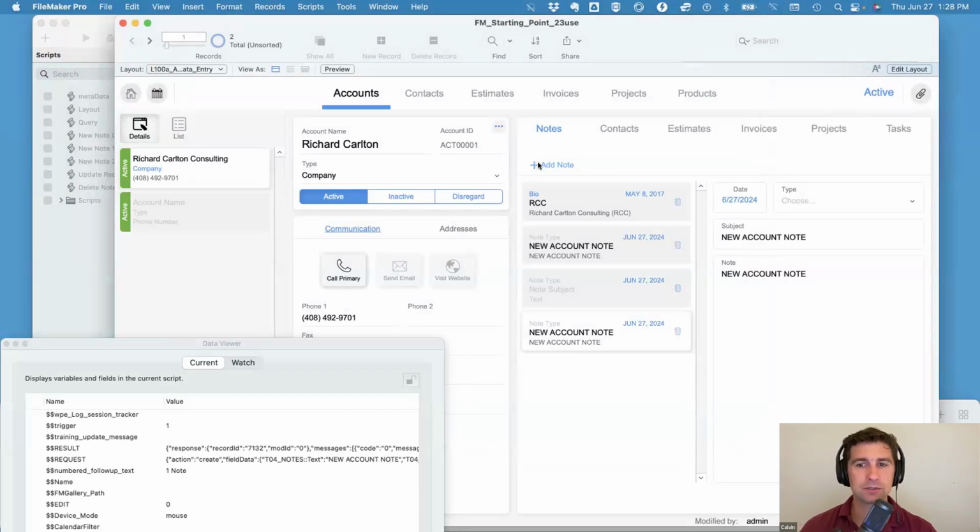But if you made the most lean new record script step, I don't know if this is any faster than that. So we'd have to do some speed tests to determine how fast it is.